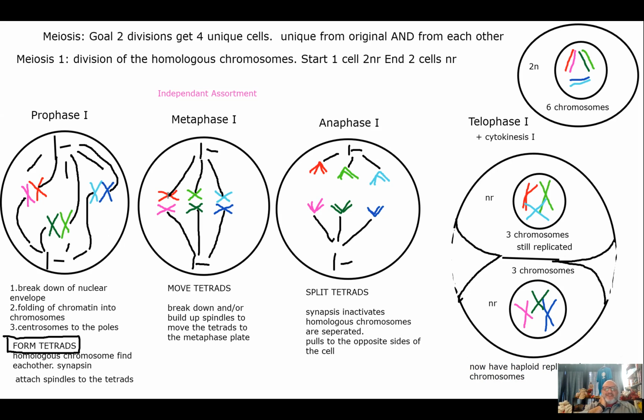Yes. So notice in this instance, the chromosome that came from mom goes one way, and the homologous chromosome that came from dad goes the other way. So notice if this was our organism and it only had 3 chromosomes, each one of these cells has a copy of chromosome 1, a copy of chromosome 2, and a copy of chromosome 3. Now you are right. The way we've done this right now, this top cell got all of mom's chromosome 1, and the bottom one got all of dad's chromosome 1.